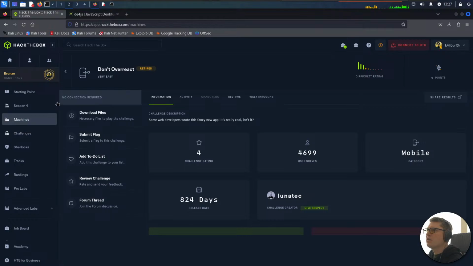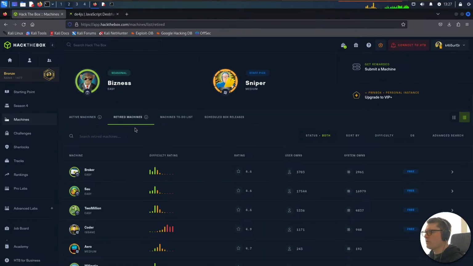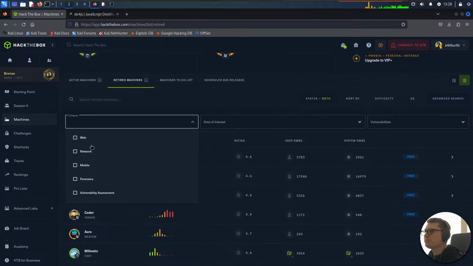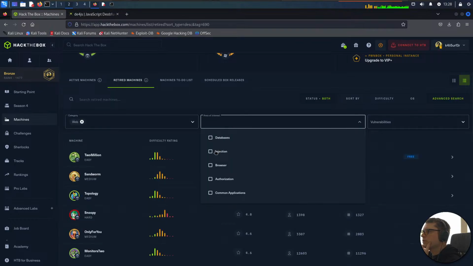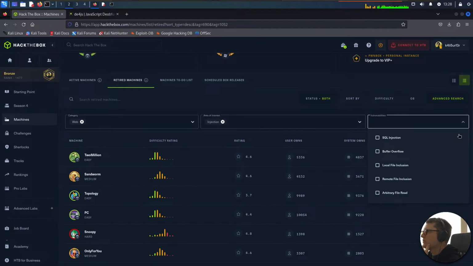Let's try a machine. We'll do a retired machine so we can read a walkthrough if need be. And we'll do an advanced search. Let's go to, let's see, let's try a web challenge. We'll do something with injection. Wow, we can even choose the vulnerability.